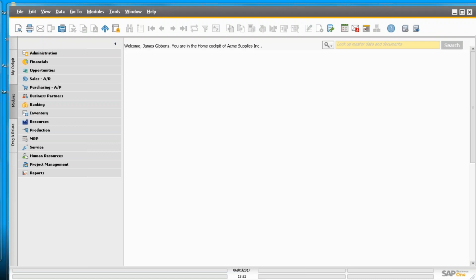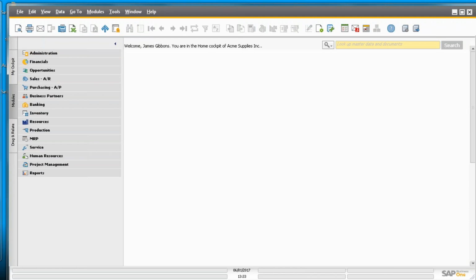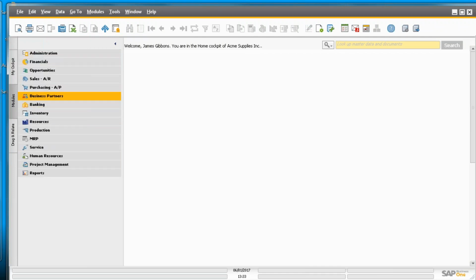Then you have your menu bar, which presents other options. The equivalent on the menu bar is modules. So as you can see, when I select modules, it brings up an identical set to the set that is here. If I go to My Cockpit, it's going to bring up my cockpit menu, and if I go to modules, it's going to bring up each of the functional menus that we want to look at. There are menu structures below each of these options that will provide you with further access and capability to take advantage of the functions within the application.